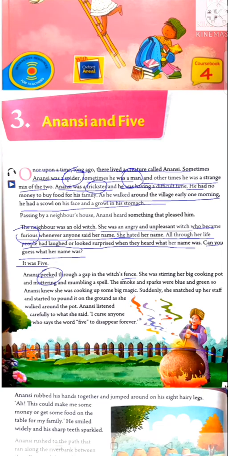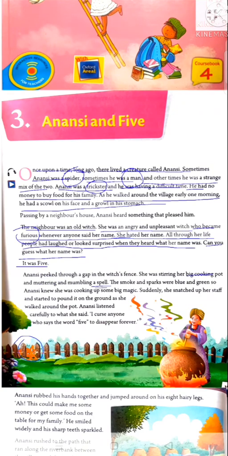And here, what does peeked mean? If we want to look at something but do not want anyone to notice, we hide ourselves and look at that thing. Here also Anansi is hiding himself and looking at what this witch is doing. So Anansi is peeking, looking while hiding so that others cannot notice him.